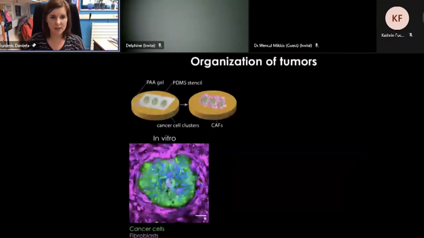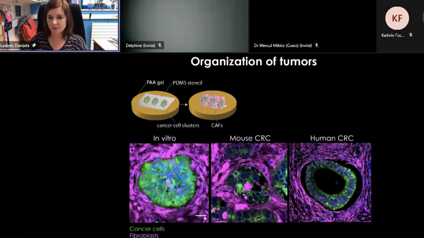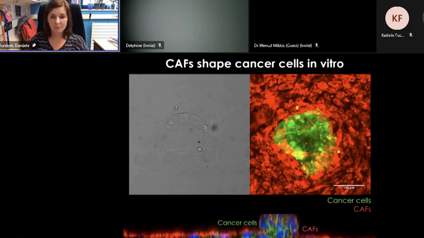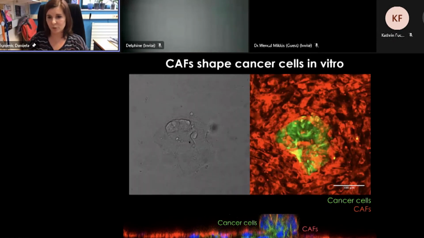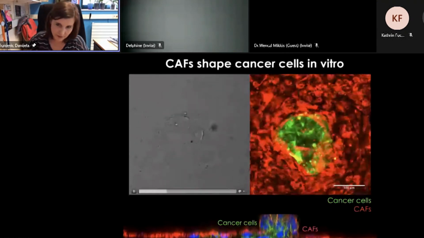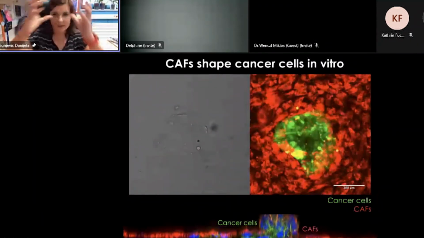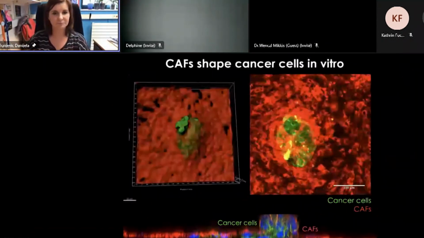And giving you a few examples of how we look at this, to be really quantitative, we try to standardize these assays by using microfabrication, where we can have islets of cancer cells with defined size surrounded by cuffs very similar to what we find in mouse tumors or in human tumors. And then we can label the fibroblasts and cancer cells in different colors. So fibroblasts red, they surround the cancer cell clusters. Eventually, they jump on the top of them and then start deforming those clusters, lifting off.